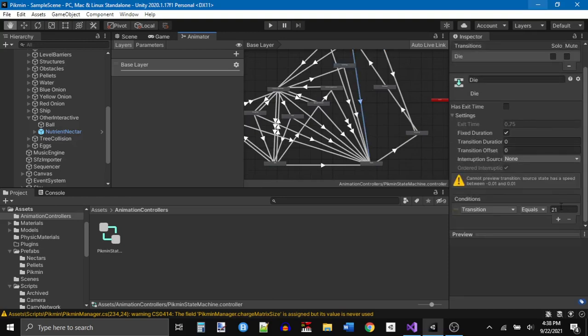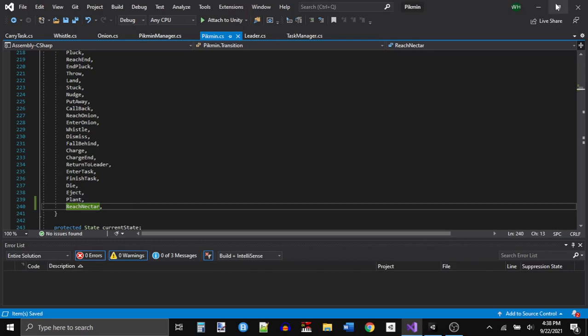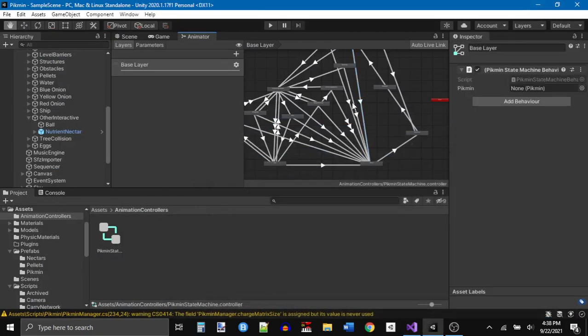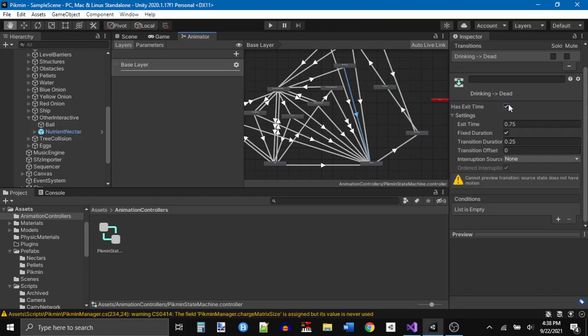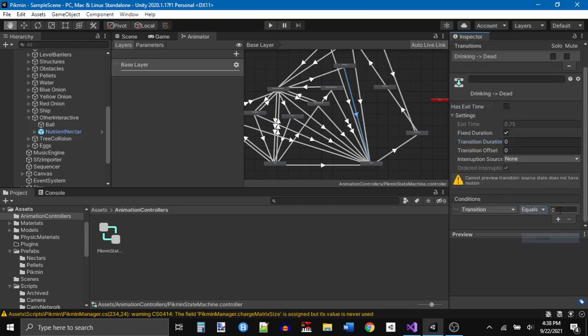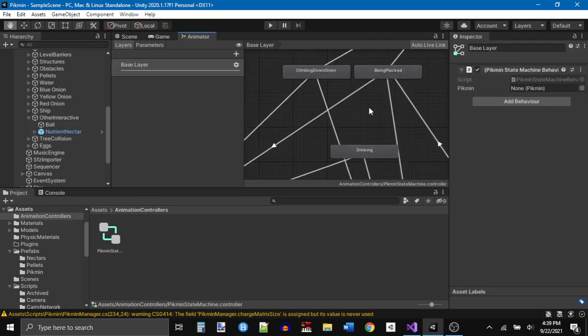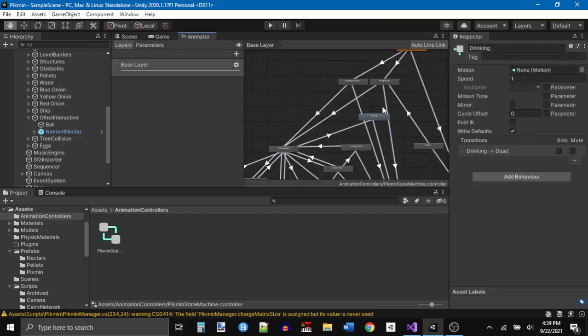And all of these use transition 21, which I'm pretty sure is die. Yep. So make a new one. Again, no exit time, 0 duration, and the condition is that it must equal 21. Yep, 21.